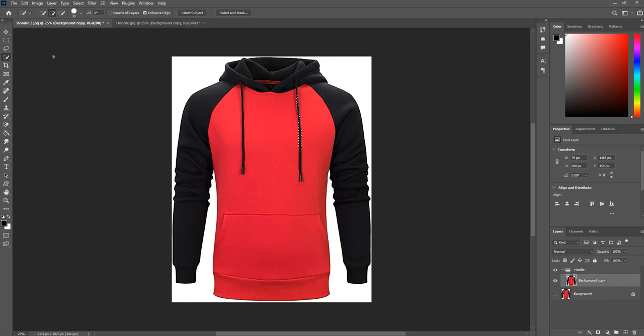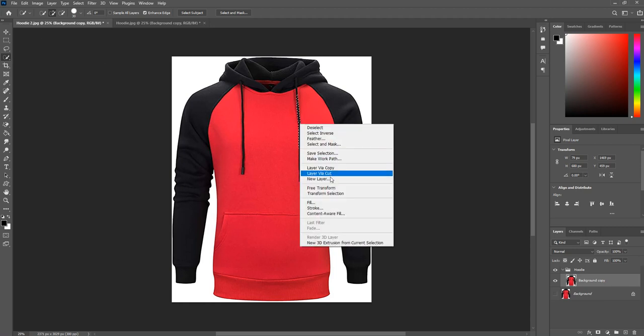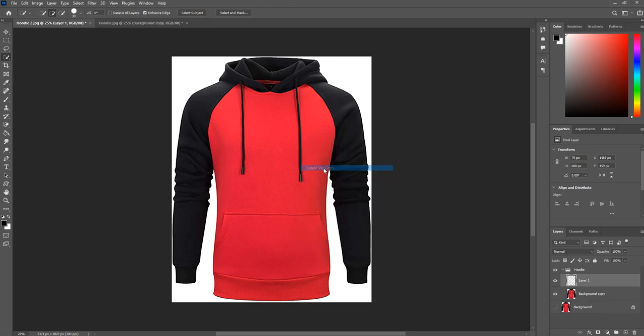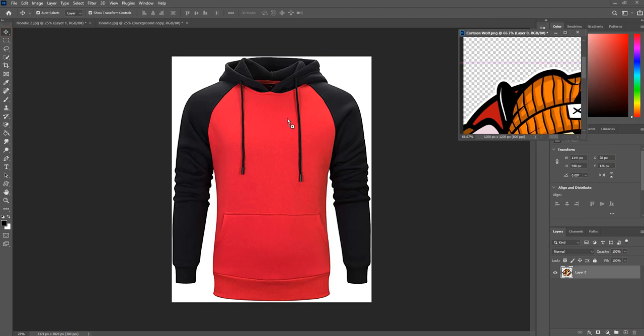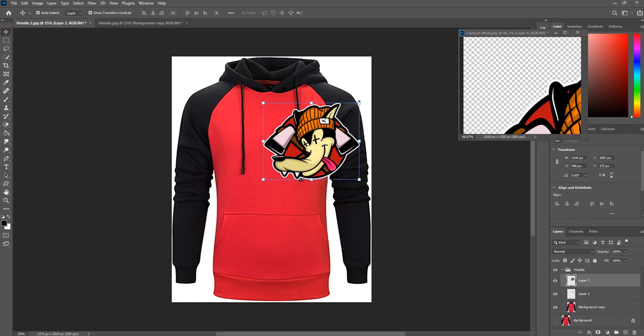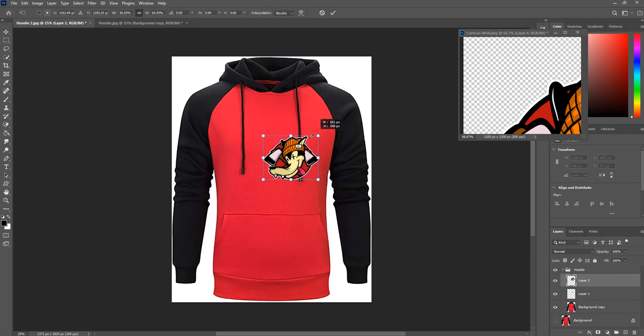Now what we want to do is, again, you're going to right click on the image and you're going to hit Layer Via Copy. And there it goes. It put it in our little palette. And then we want to go grab our image that we're going to use. And we're just going to select the image itself, drag it over, drop it. And now, again, on this one, if you don't know, all you do is hold your shift key down, grab the corner, and that way it makes it all uniform. It won't go all crazy on you. And then drag it over to where you want it at. And then once you found where you want it, just paste it.